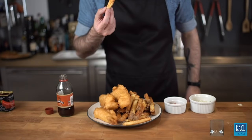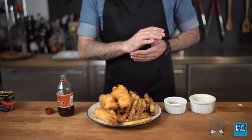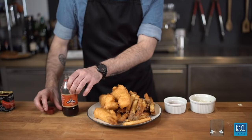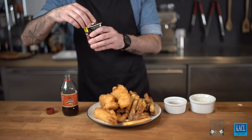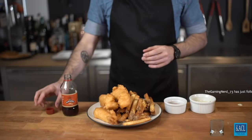Oh, my God. That is not very good ketchup, but those are good fries. Now, let's get that malt vinegar very in the shot, so nobody can say that I didn't do this right. Yeah, everybody's saying dump it on. That's the craziest British nonsense I've ever heard. Why would you do that? You're just gonna make them so soggy.